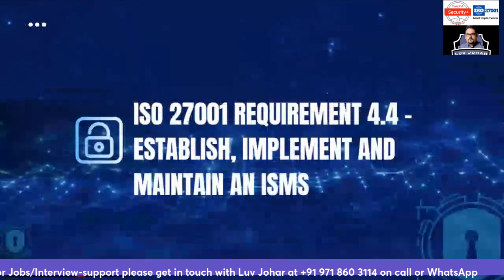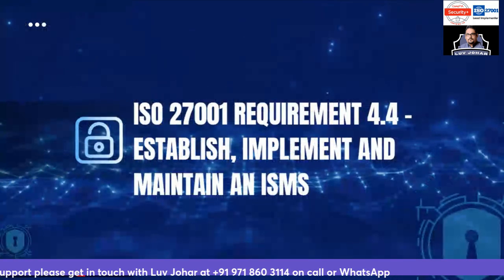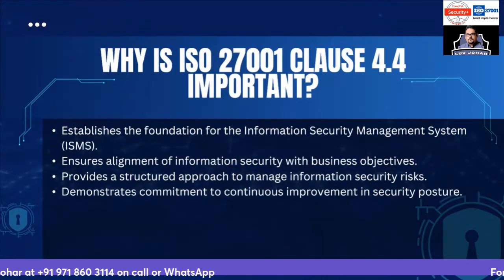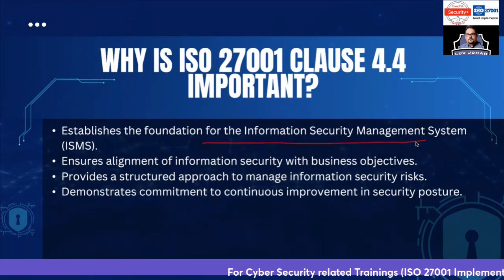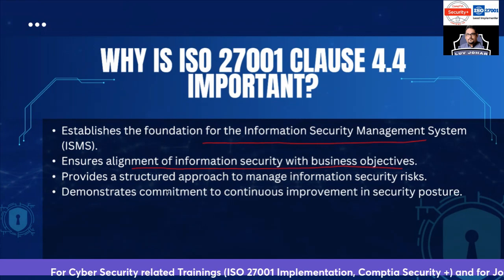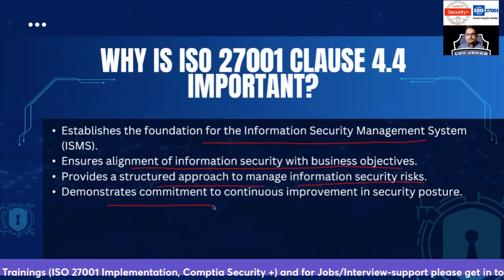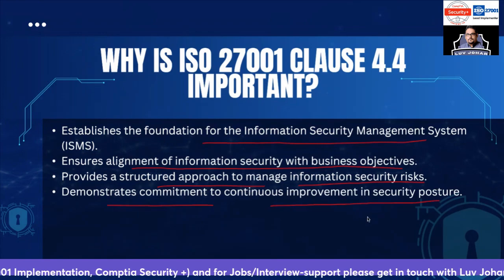So in this particular video, we will discuss the requirements of clause 4.4, establishing, implementing, and maintaining an ISMS. So why is this clause important? Because this clause establishes the foundation for the information security management system, right? It ensures alignment of the ISMS with business objectives. It provides a structured approach to manage information security risks, and it demonstrates commitment towards continual improvement in the security posture.